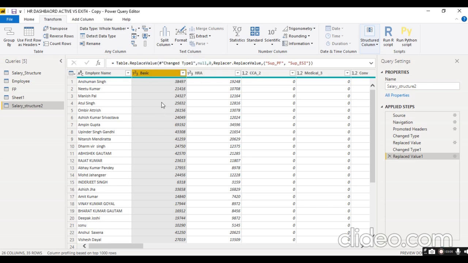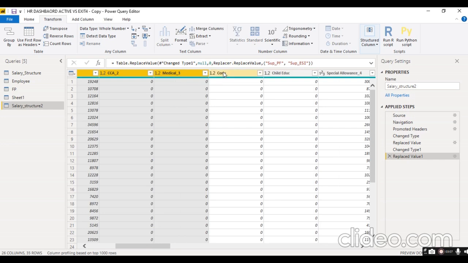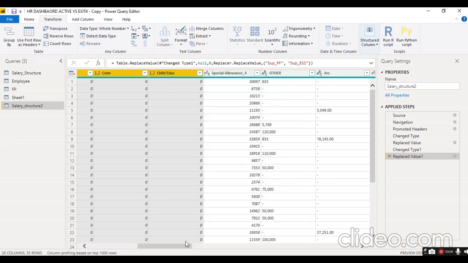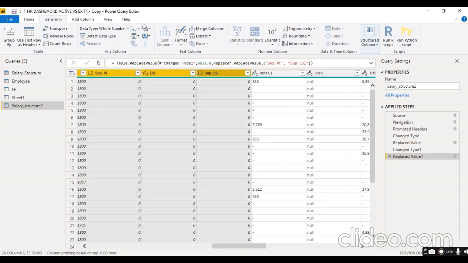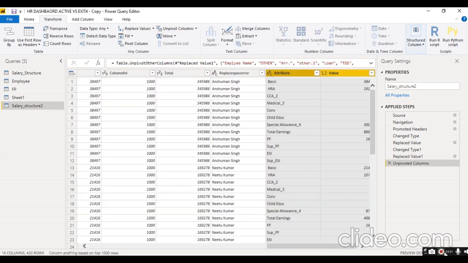So firstly I select those columns which we want to add. I select the columns like this and I click on unpivot columns.